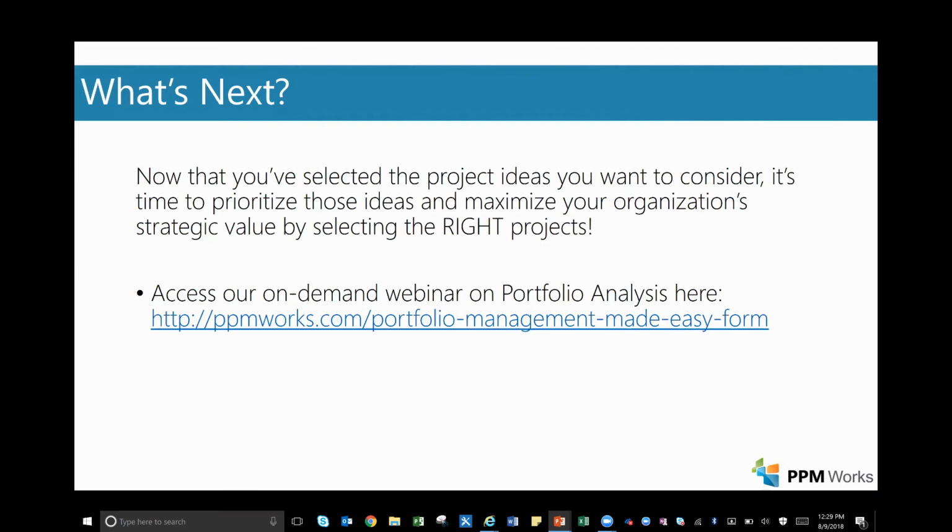Project Online, our Project Server, has an out-of-the-box tool called Portfolio Analysis, and it allows you to go in and first define what your strategic values are. What are the business drivers? And you take each project and you say, okay, this project is going to have a high impact on driver A. It's going to have a low impact on driver B. And you go through that process for all of your drivers or your strategic goals.